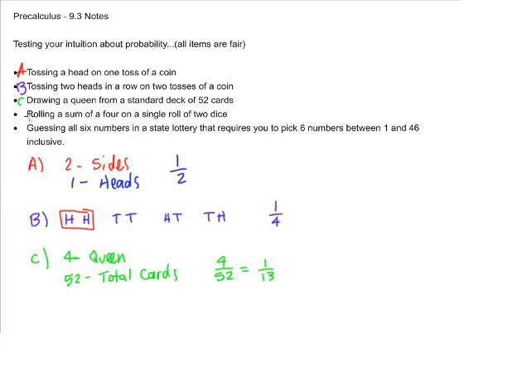Okay, what about rolling a sum of 4 on 2 dice? Let's call this D. Alright, so D. And you may remember we want to roll a sum of 4 on a single roll of the dice. So how can we get 4? If we roll 2 dice, how can we get 4? Well, we can get 4 by rolling a 2 and 2, by rolling a 1 and 3, by rolling a 3 and a 1, and then also again we could roll 2 and 2, but that would be the same. Okay, and so we've got 3 different ways that we can do this. Three ways to add up to 4.